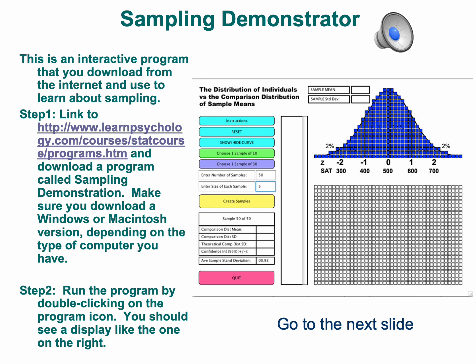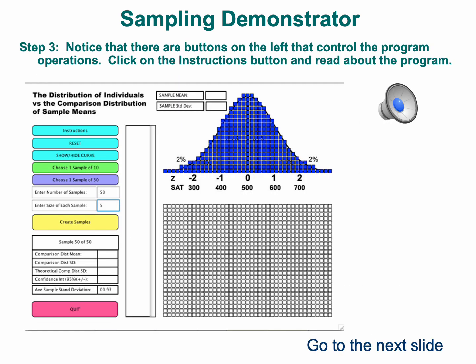And then after it's downloaded, go to your desktop or wherever you've downloaded it. Click on the program icon. It should run, and you should see a display like you see here on the slide. Then on the next slide, we'll figure out how to use it to examine these aspects of the distribution of means. Okay, so you should have essentially 2 windows, one with the presentation up, and the other window with the program in it. You can do this on Macintosh or Windows computers, but set it up this way so that you can follow along the PowerPoint presentation while you're doing the demonstration.